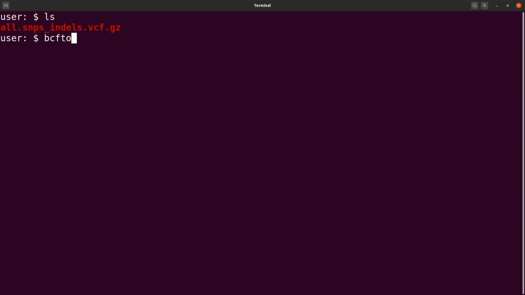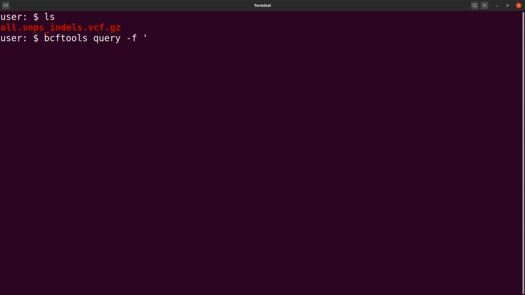So we say bcftools query. Then we use the -f option. This is for formats, and it is used to extract information from columns in the VCF file. For this one, we want information from the chromosome column.